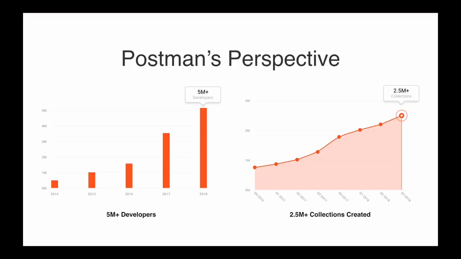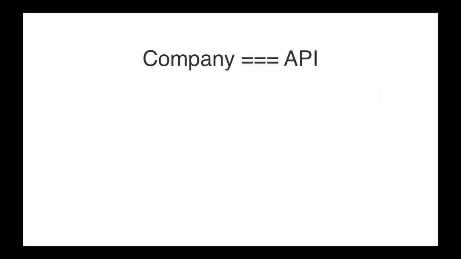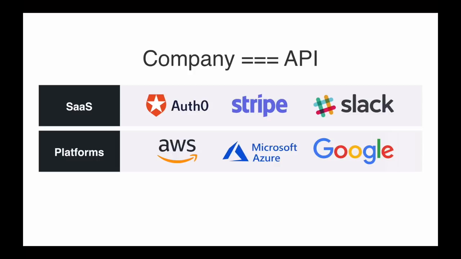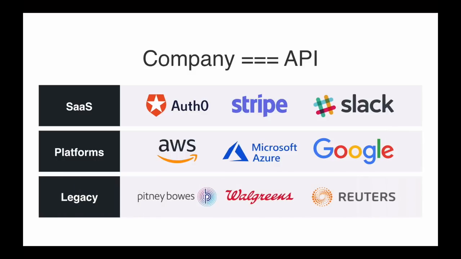APIs have become the norm for developers and companies today. So much so that we can actually say that companies have become APIs themselves. All SaaS companies today have powerful APIs through which you can operate their infrastructure. In fact, some companies like Stripe are primarily APIs. Major cloud platforms like AWS, Google Cloud, Azure, all have powerful APIs on which you can build upon or use their services. And companies that we have known for decades are also modernizing their infrastructure. Companies like Reuters and Walgreens are all opening up APIs so you can use their entire company just with a simple API call.